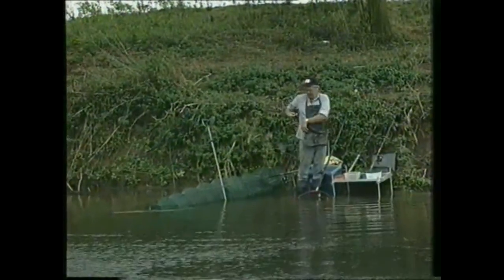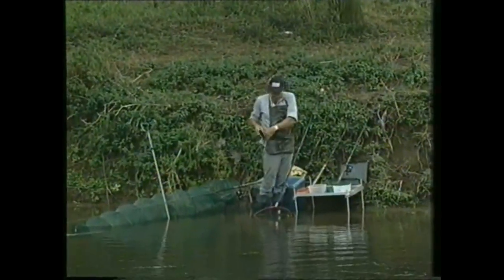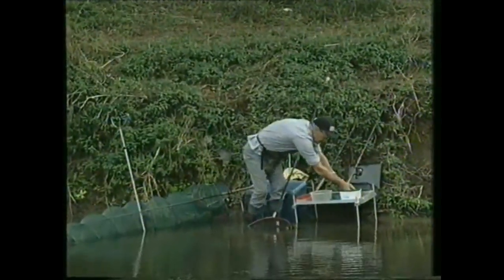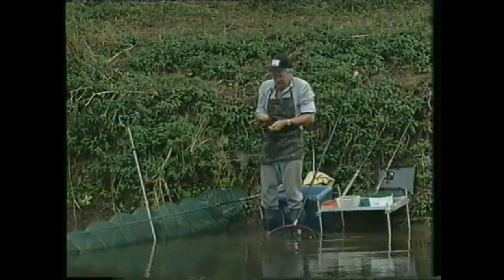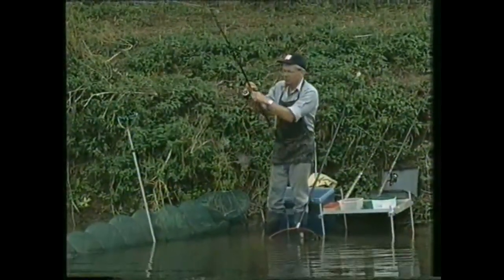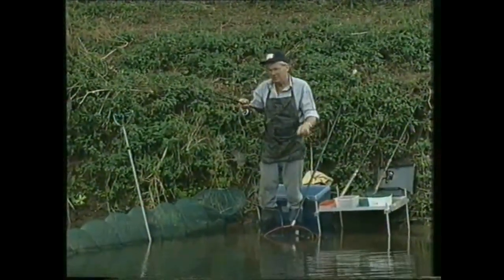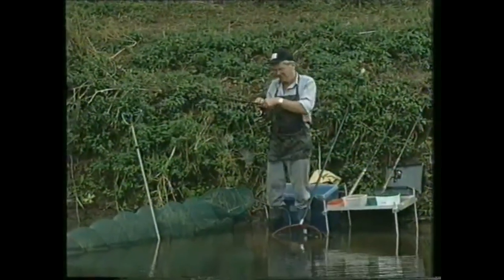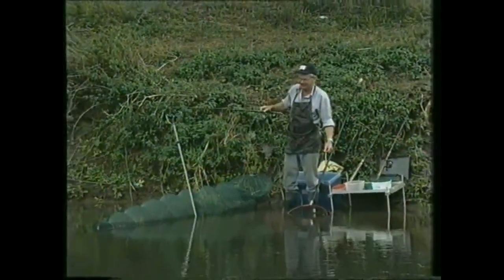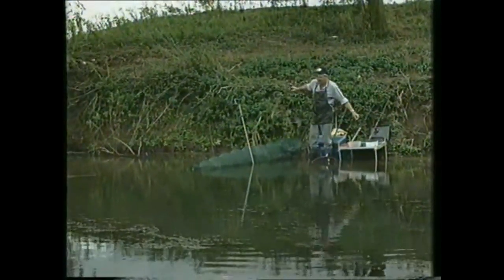Quite handy things, these bait aprons. Save all the constant bending down all the time, especially in the rain, snow, etc. Handful of casters. It's wise, obviously, when feeding with caster, especially in this deepish water, to throw it a couple of metres upstream from where the hemp was thrown in, because the casters take so much longer to get down to the bottom of the river. That is a result of chucking it in the water in the weed.